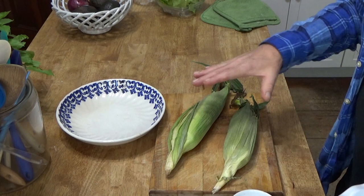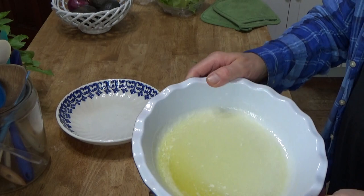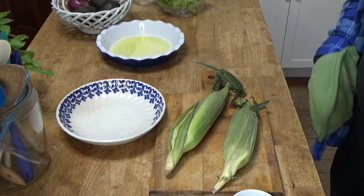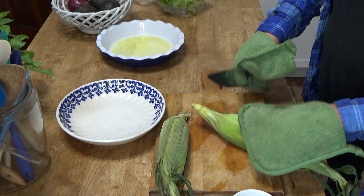Here's the corn and it is piping hot. I also melted some butter in the microwave. I'm just going to add a little bit of salt to this because I love butter and salt on corn. Now, to do the corn — and remember, piping hot — what you do is take the fat end of the corn and cut off a piece right here.